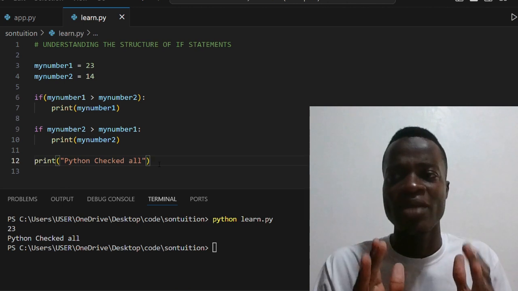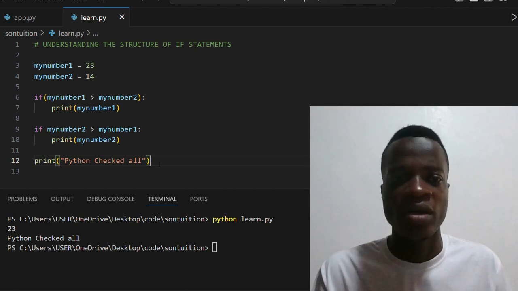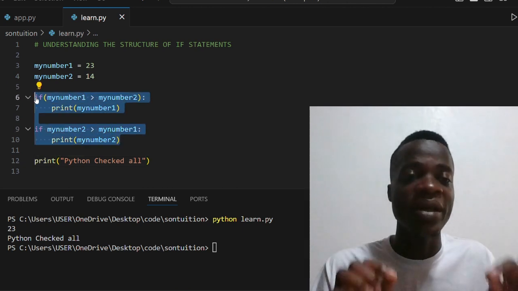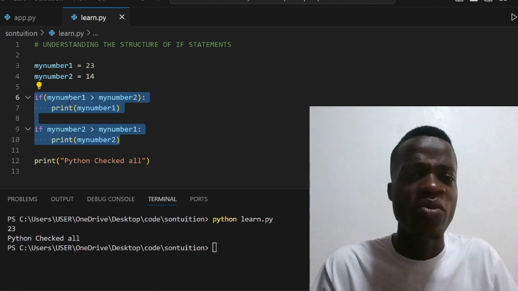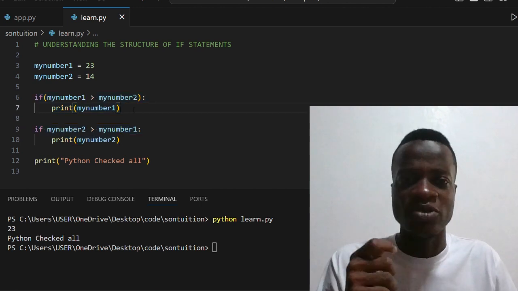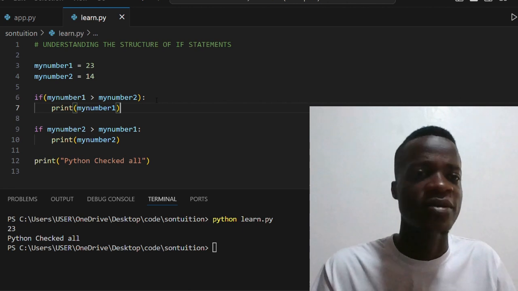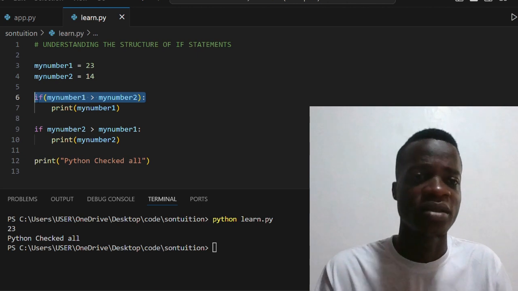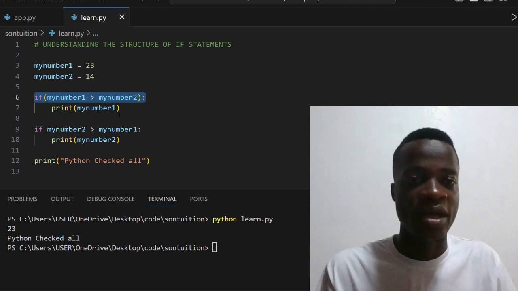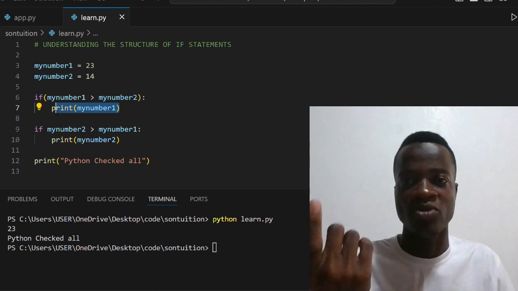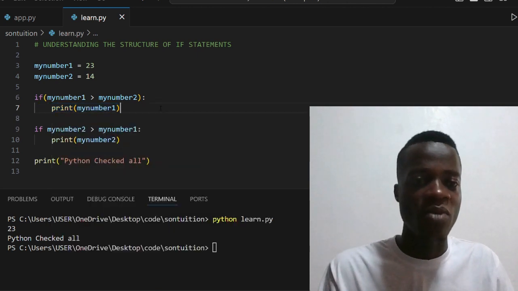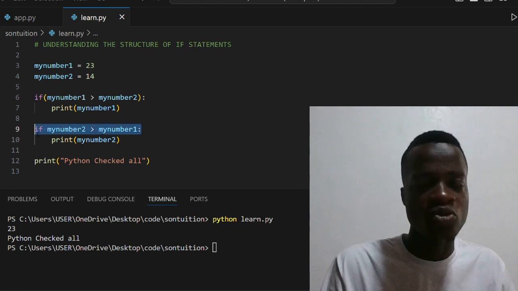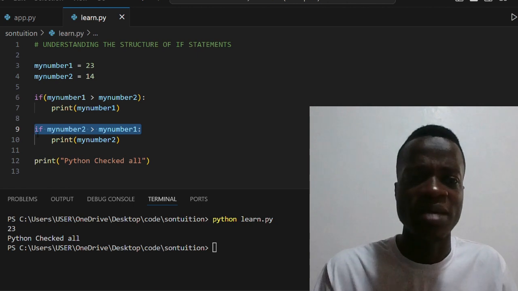In the scenario that I gave you, the focus is on finding the phone, right? In our code here, the focus is on comparing the two numbers and printing the largest one. What we are telling Python is just like the first case when you went and saw the phone on the bed, right? We tell Python to check my number one, and then you see that it is true. Then it was able to print that for us, meaning it's like you brought the phone, right? Now, when you proceed and come to this line, you're telling Python to check if my number one is greater than my number two, to go again and do the same activity.